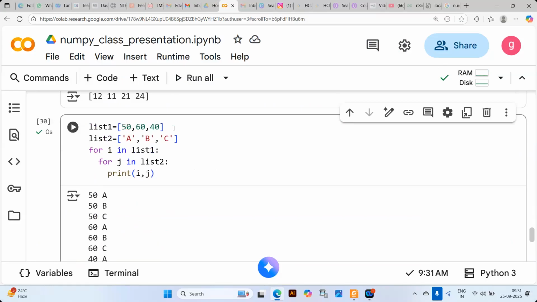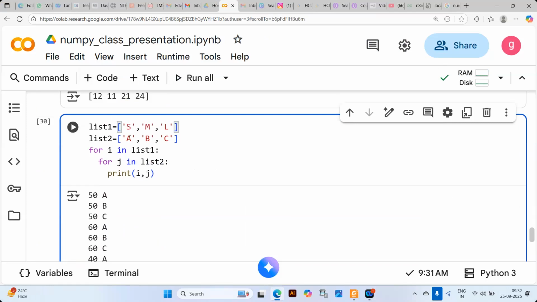Let's suppose, instead of this, don't take A, B, C. You take list 1 as sizes: small, medium, large. So you can take capitals, small.